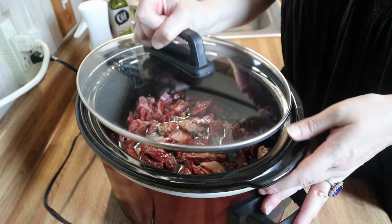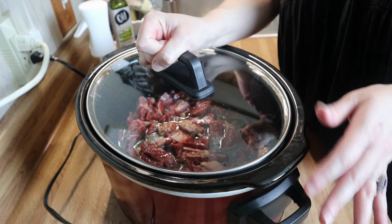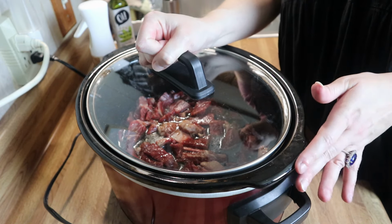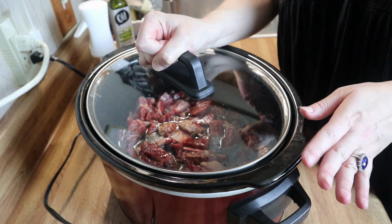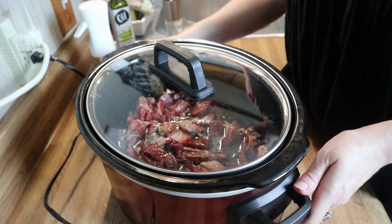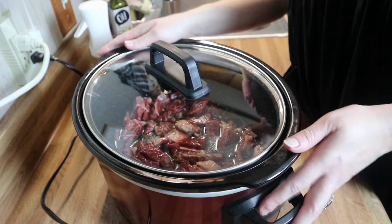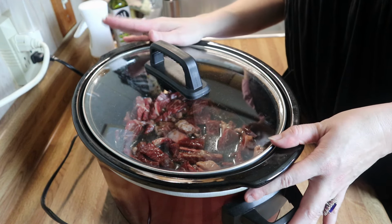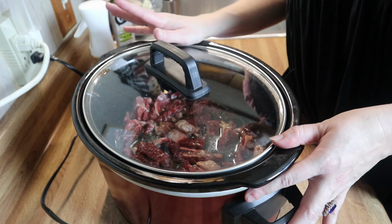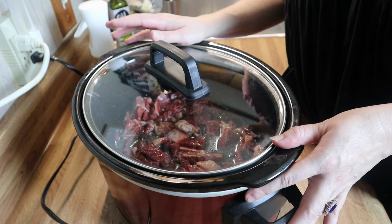Anyways, I'm going to go ahead and put the lid on, and I'm going to cook this for about 2.5 to 3 hours on high, but you can do this on low for about 4 to 5 hours, depending on how much time you have. You do what works best for you, but I'm going to cook this on high for 2.5 to 3 hours, and then I'm going to come in and check it.